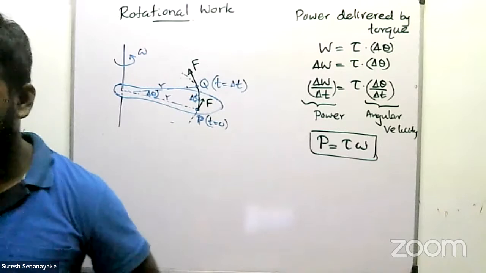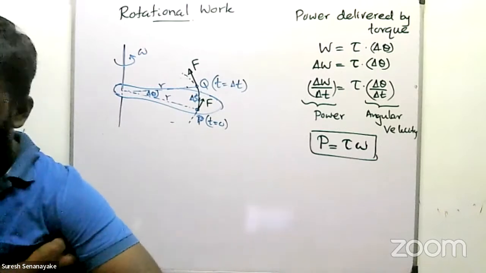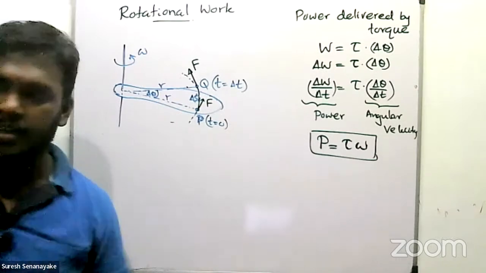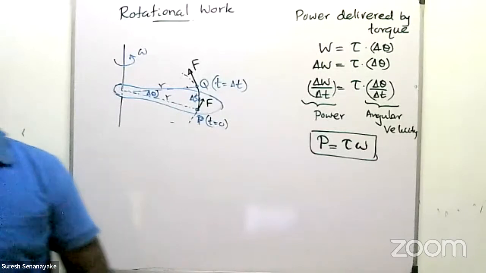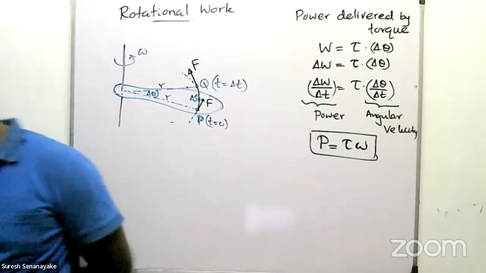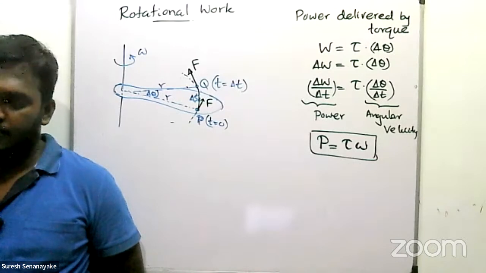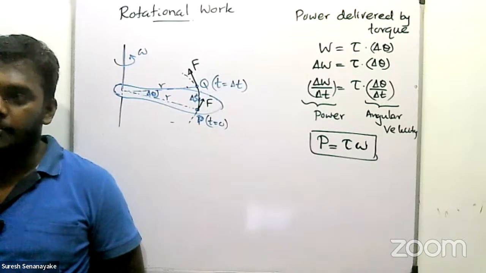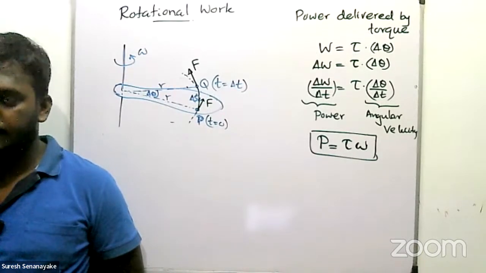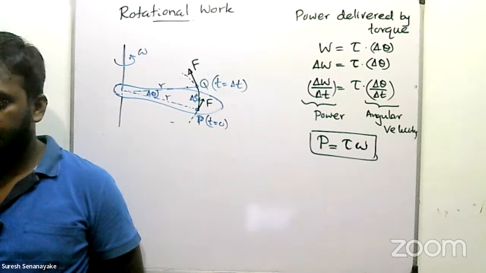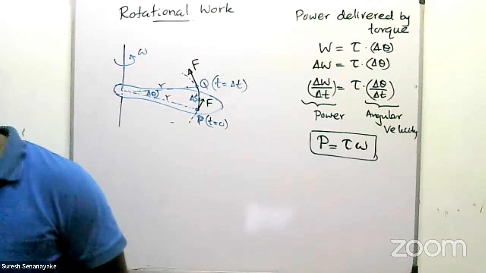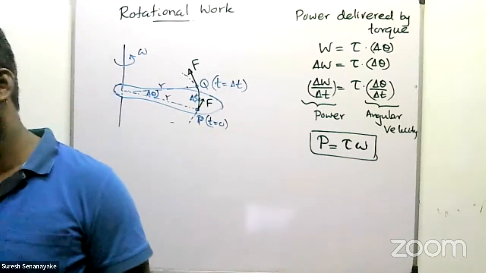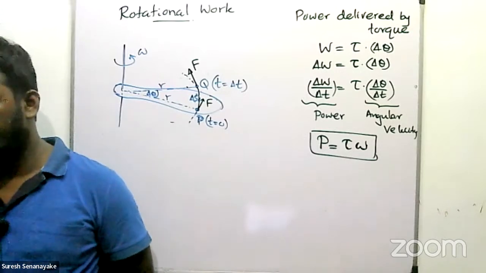It's the power. And also we can define the impulse. If you are applying a force at a distance from the axis of rotation, then we can apply the angular impulse. That's a very large torque applied for a small time interval, so we call it angular impulse. Mathematically, we can prove that the angular momentum change is equal to the angular impulse applied on the body.